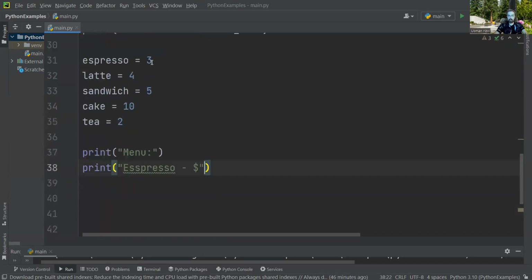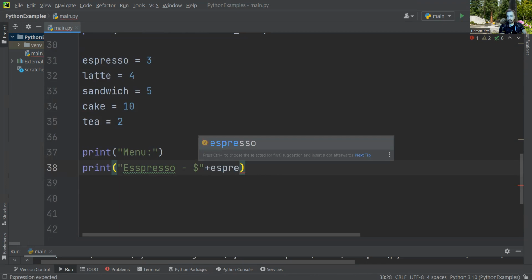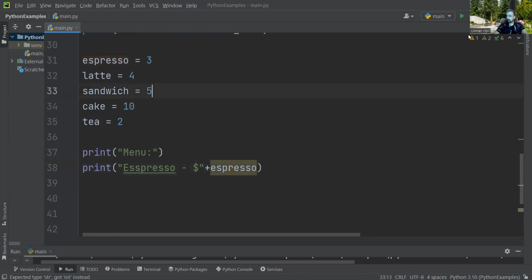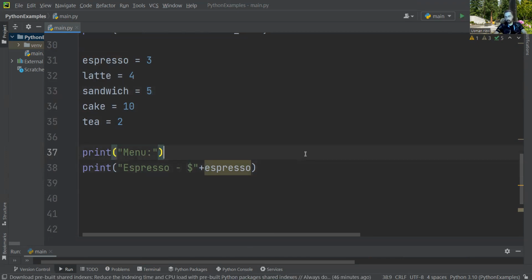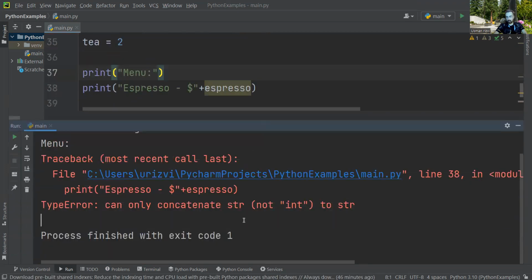So now this is the integer value. Remember, it doesn't have quotation. And now we're not allowed to use a plus sign. So if you use a plus sign, it would be something like this. So if I run it, it's going to give me an error. Oh, I have 2 S's here, but that's actually not the error. Let's see what the error is. The error is type error can only concatenate string, not integer.